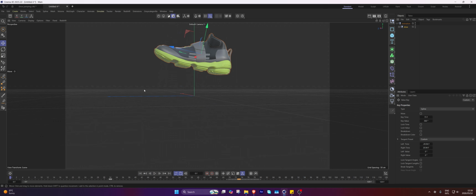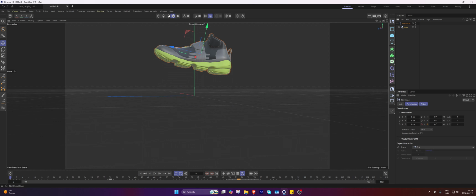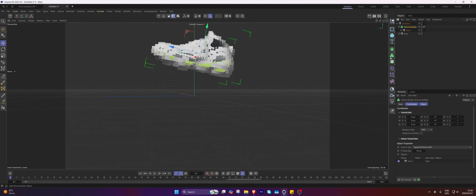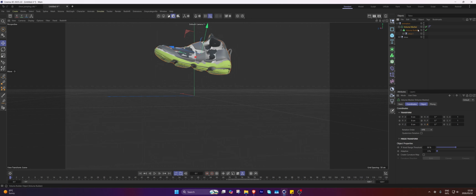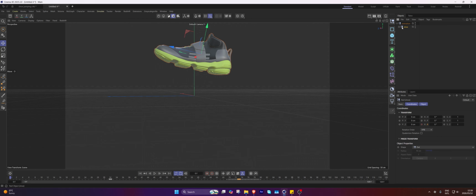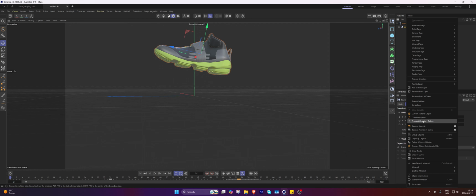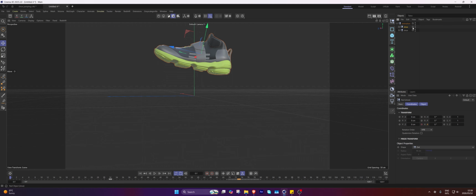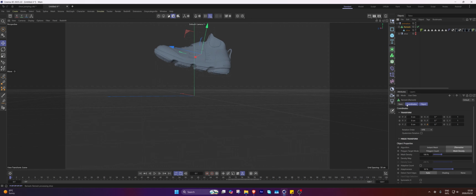Okay, so before we start with simulation, we need to create a collider. So let's go and grab our shoe over here. Let's go over here and select volume builder, volume measure. Actually, pretty sure we could just say current state to object and say connect objects and delete, and then we could just remesh this.